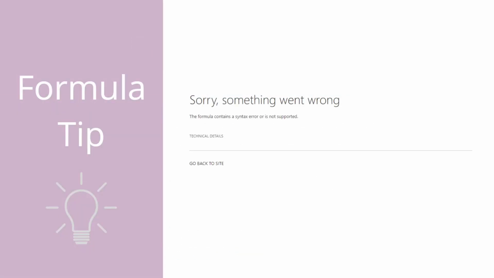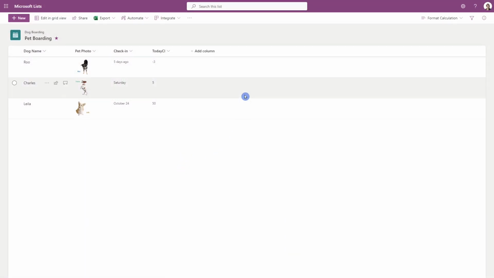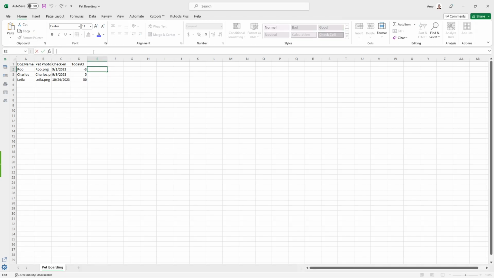Now, I did just want to share a little tip when you are creating these calculated columns within Microsoft Lists. You may notice that when you don't quite get the formula right, then you're going to get this error and you're going to have to go back, and it's just not really a user-friendly process. So rather than troubleshooting your formula in the column creation, I recommend exporting your list to a CSV file, and then within Excel you can troubleshoot your formula there, as it's much easier and you're not going to go back and forth between that warning.